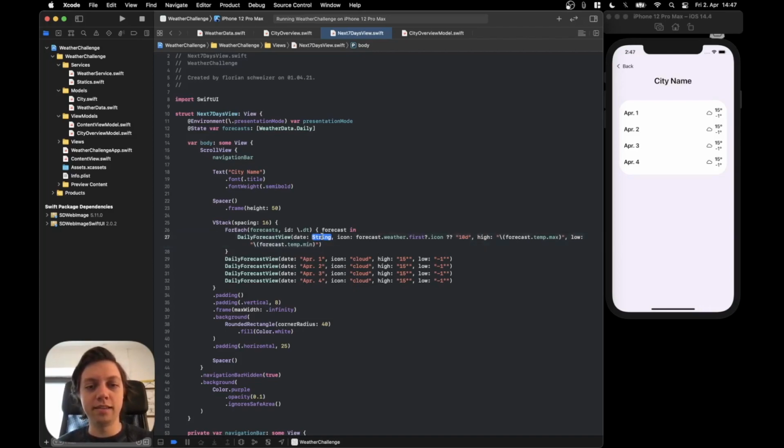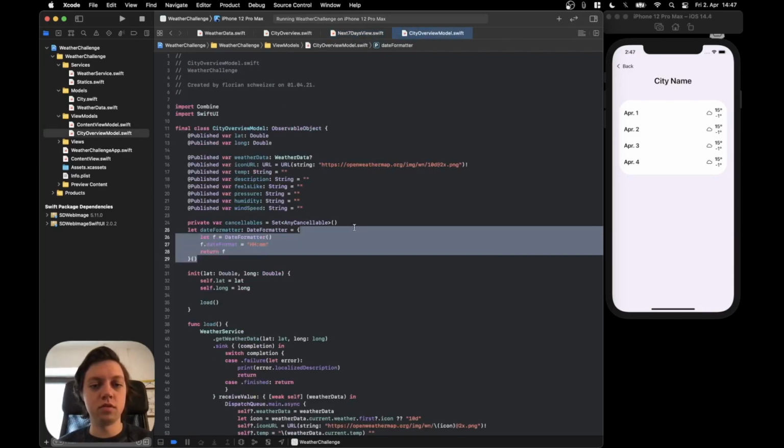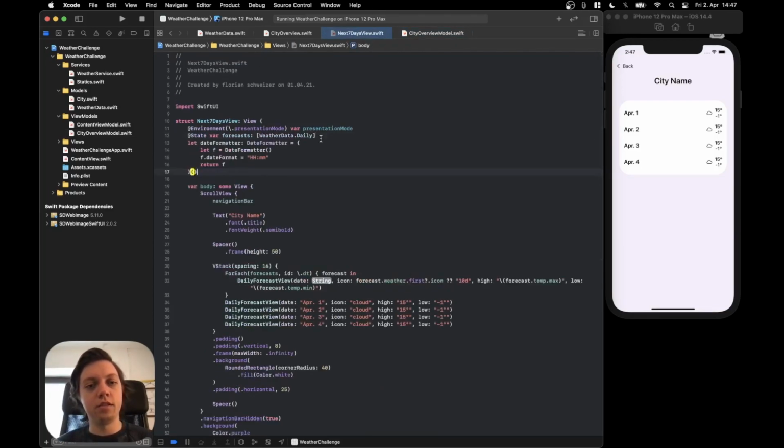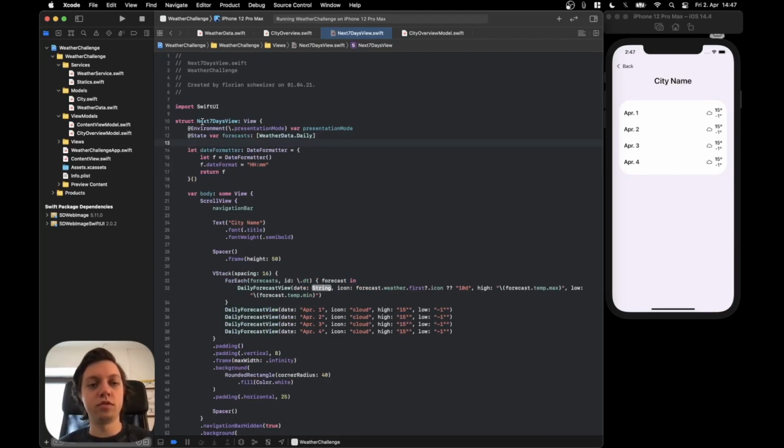And for the date, we actually need a date formatter here as well. So I'll just copy the date formatter that we already used in our overview model. And in reality, you should probably create a model or a view model for the next 7 days view. But for the simplicity of this series, I'll skip that step.